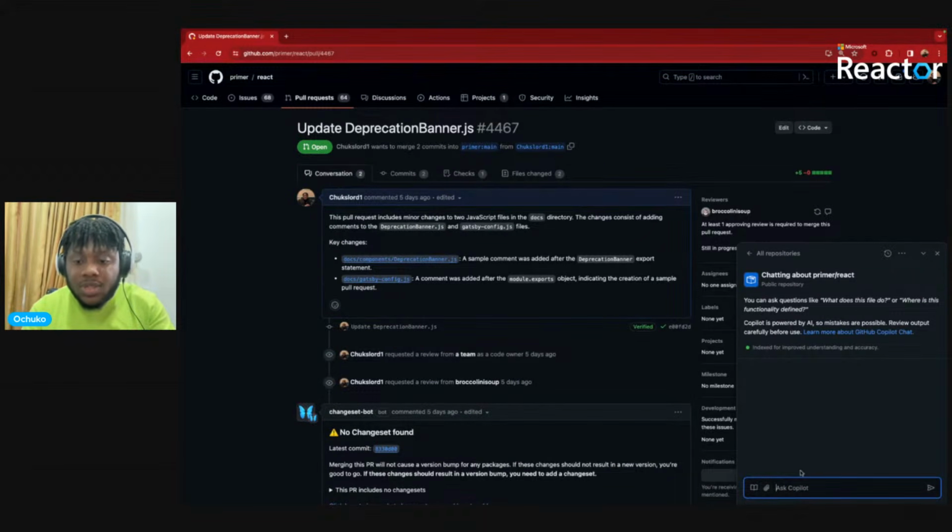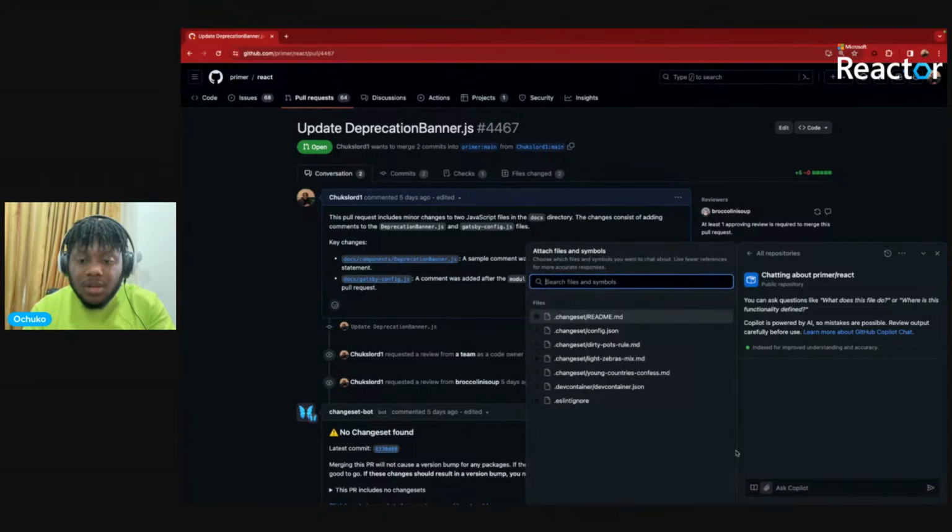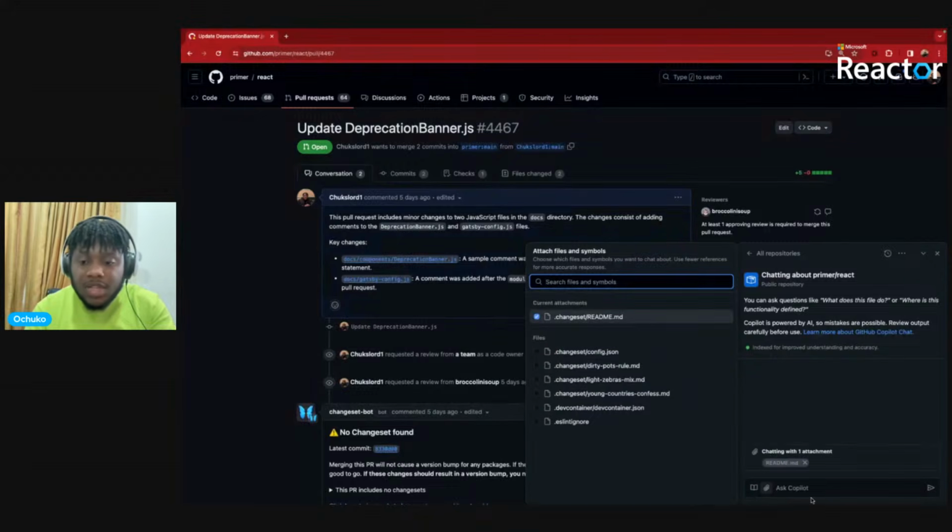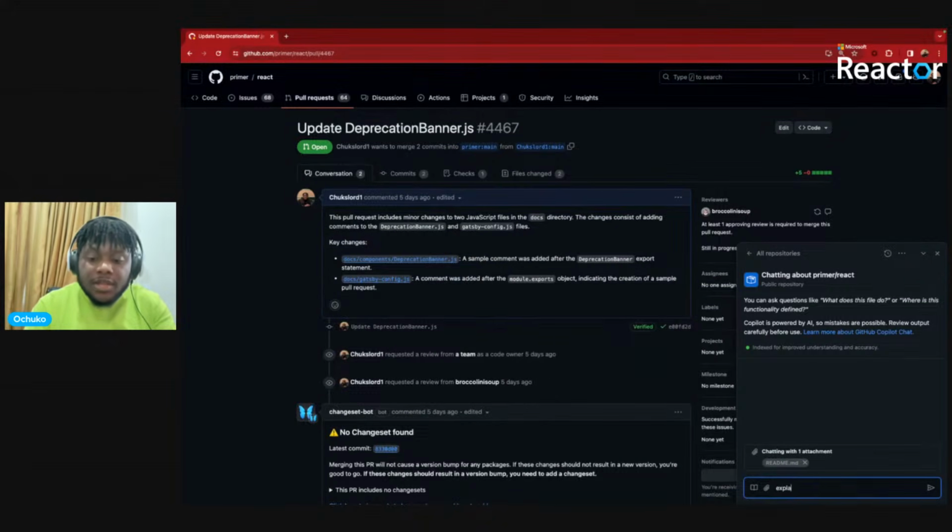Opening this without any reference just talks about the repo as a whole. You can also search through the repos for different folders, tag those folders, and ask Copilot to explain, or any command that fits what you're trying to achieve.